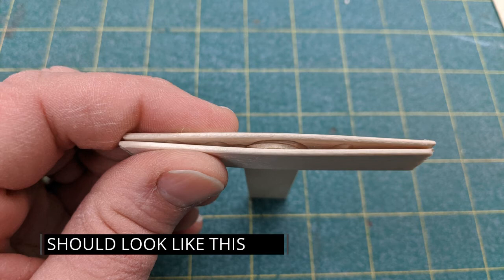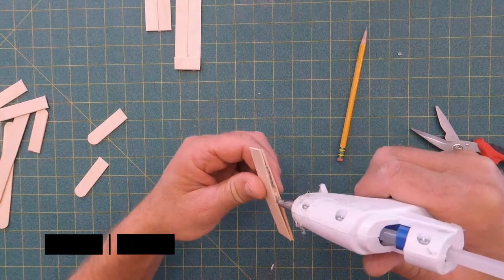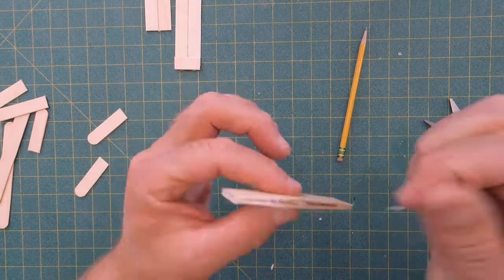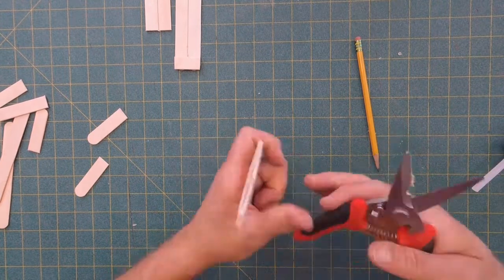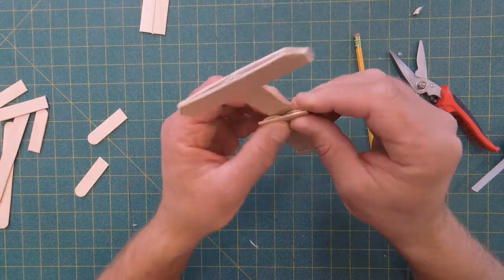Okay, you'll notice there's a big empty gap in there. I'm going to fill that with hot glue. I'm also going to fill the gaps underneath with hot glue. This is going to be the front fender of the car, protecting the front wheel. So I want to make sure that's nice and strong. Now here I'm going to just slant off the edges, make it look a little more streamlined, a little more racer-like. You can do that. That's optional if you'd like.